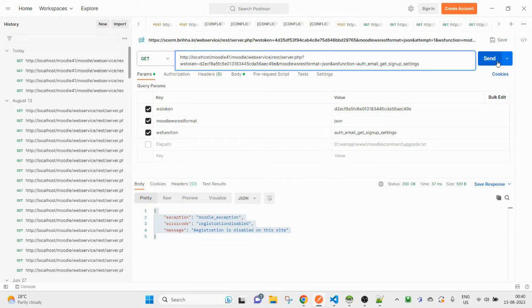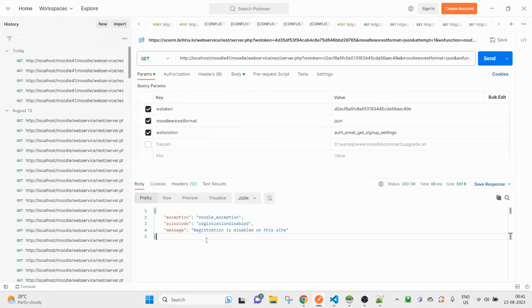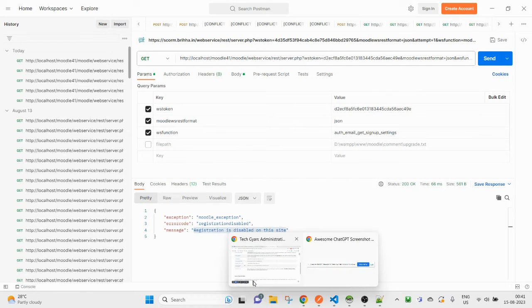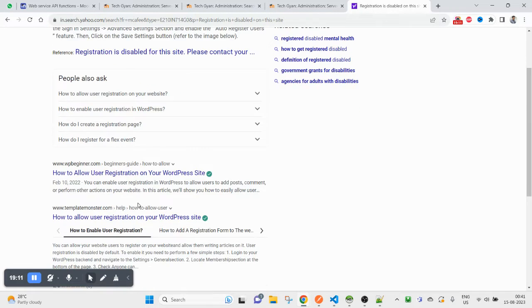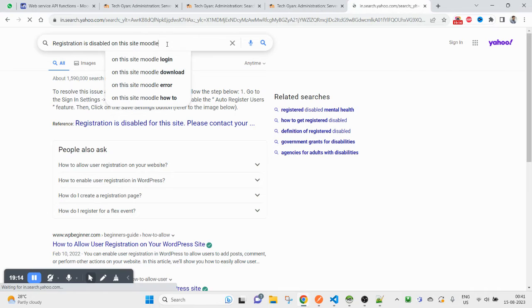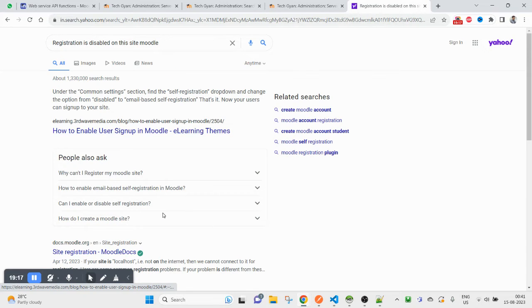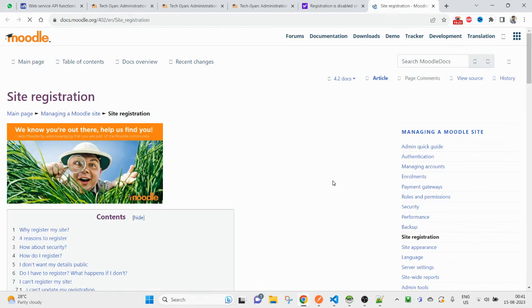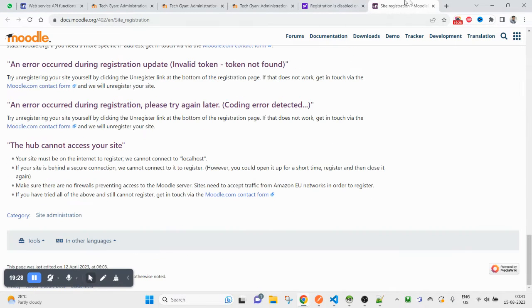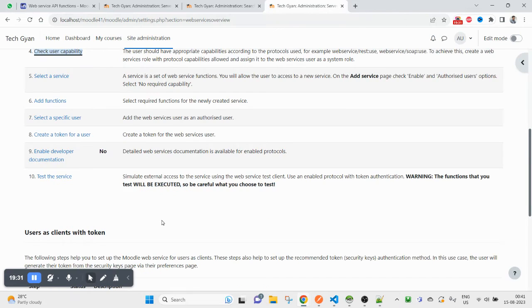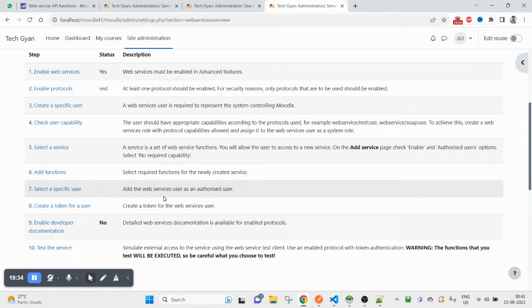So now let me try adding registration disable. Let me search for this if you are getting the answer. That is not what I am looking for.